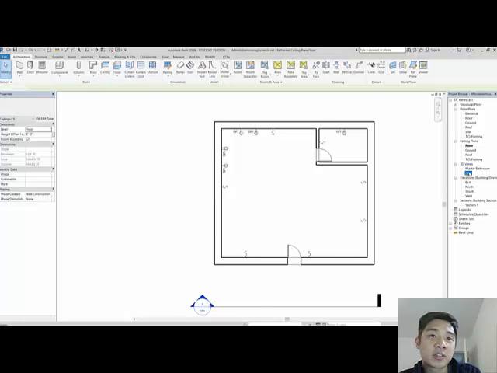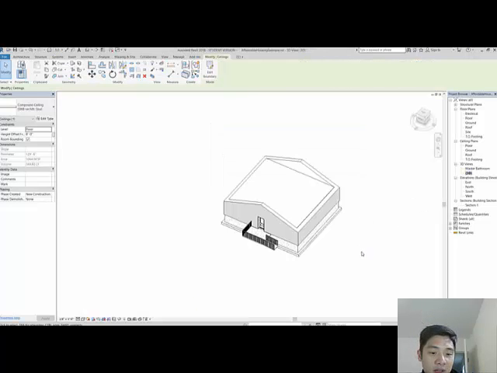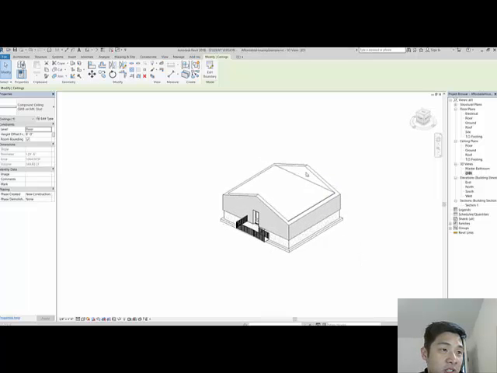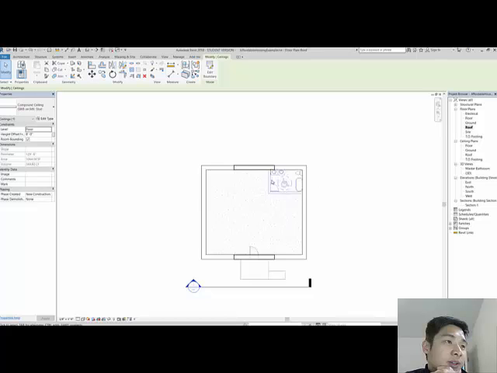Let's go to my 3D view so I can take a peek. I had my roof removed here just to show you guys, and I can see that my ceiling's in there now. I need to have a ceiling in order to put lights in, so my next step is to go back over to my roof view here, and I believe I can get it from this spot. I can see my ceiling showing up there.